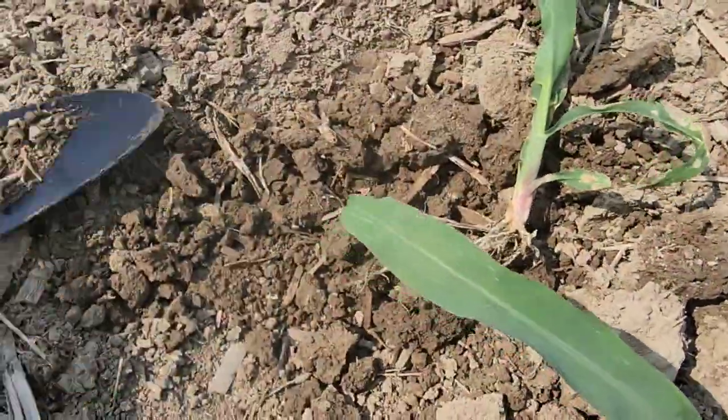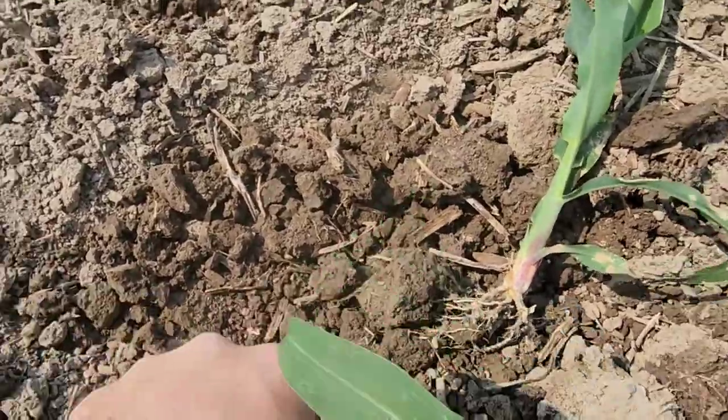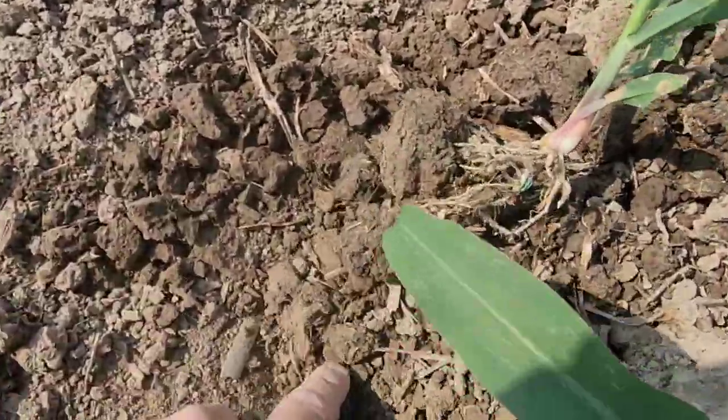Rylan's picking up rocks and yelling at me for not helping him. I gotta get this done first. I can't get this loose.